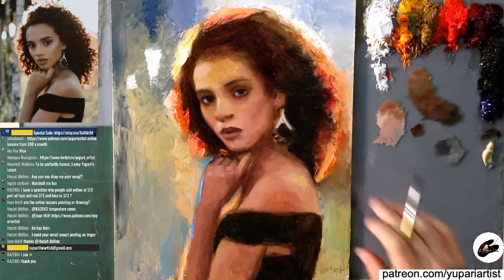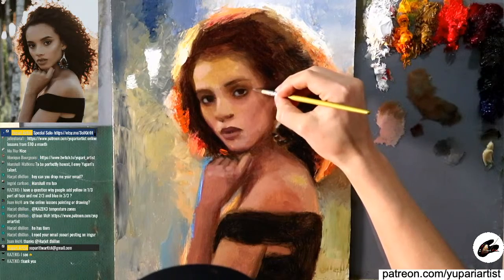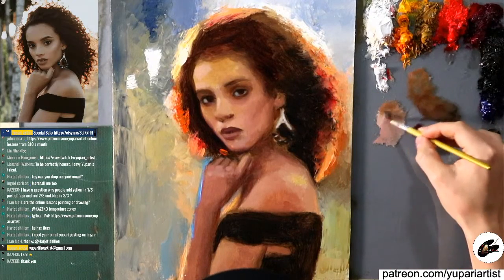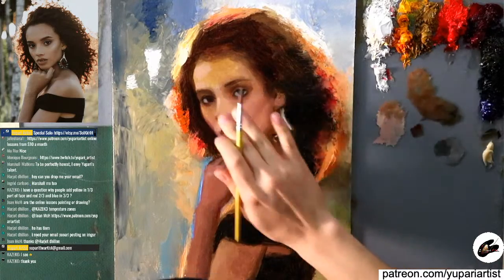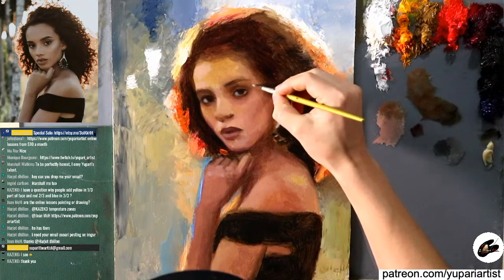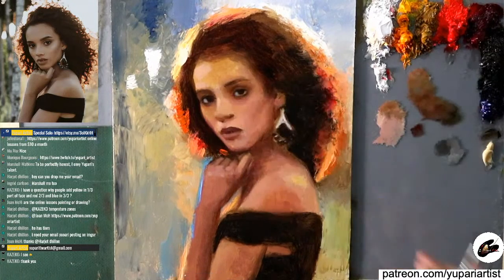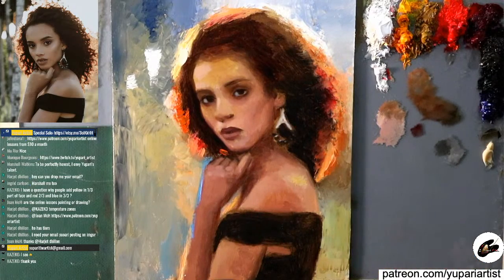So now that I've put a little bit more depth into the eye, what I'm hoping is that I'm able to move into this eye, add a little bit more dimensionality, and then eventually the rest of the face will look more realistic. Then we're going to get to the hand. But definitely the face and the features are going to need a lot of adjusting.